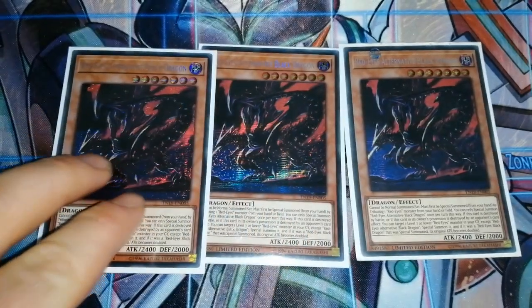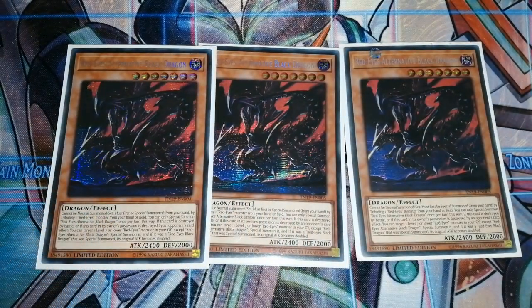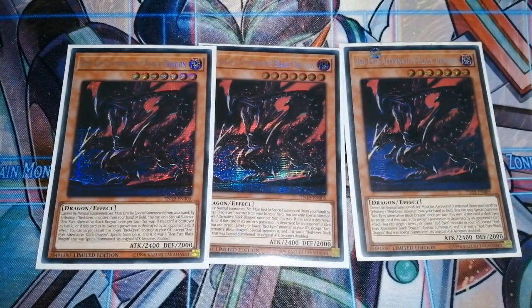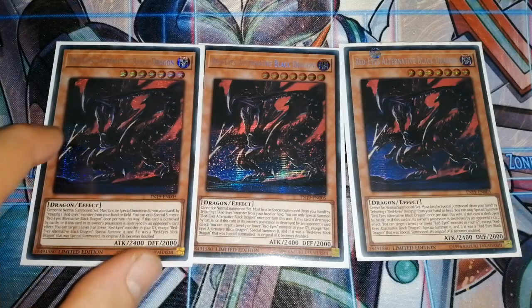The next one is a newer card, from 2019, I suppose. This one's Red Eyes Alternative Black Dragon. What this card can do is you send a Red Eyes monster in your hand or field to the graveyard, and then you can special summon this card. If this card is destroyed by battle, you can bring back an old Red Eyes Black Dragon from the graveyard, and then it becomes 4800 attack, which is really nice. That's pretty much all he does. It's like the Blue Eyes Alternative Dragon.